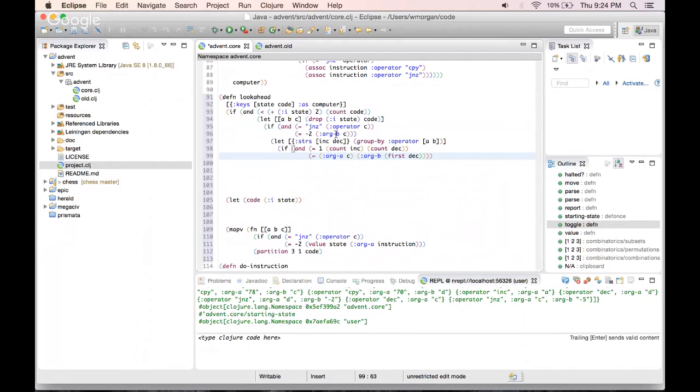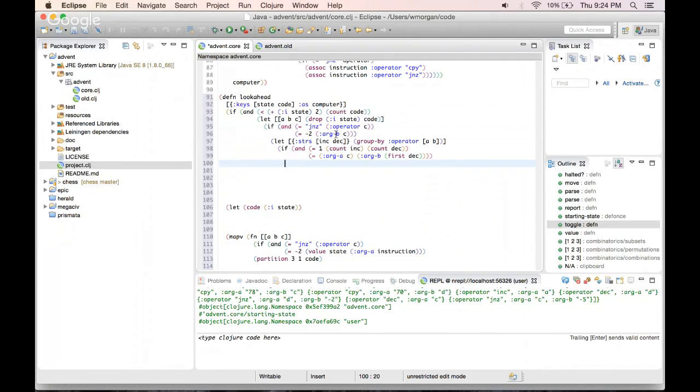Okay, then I think that's everything that we have to do. So yeah, I think we've figured that out. Then what do we have to do?